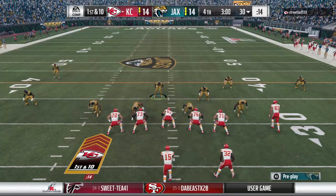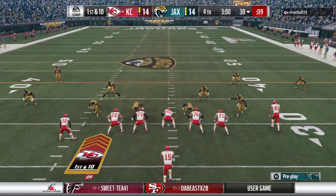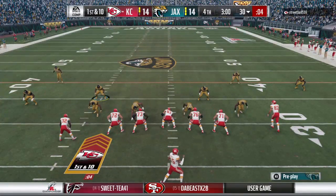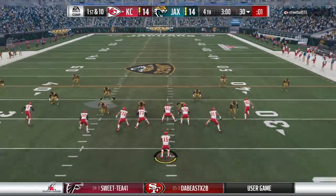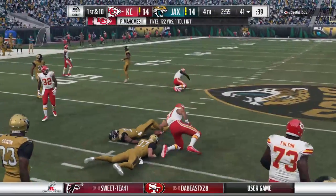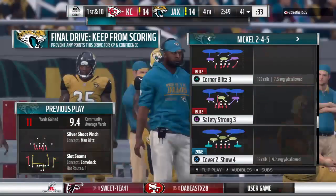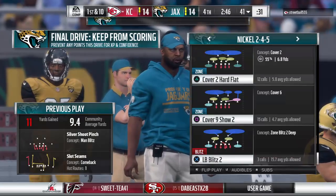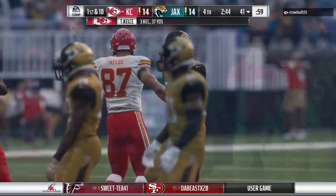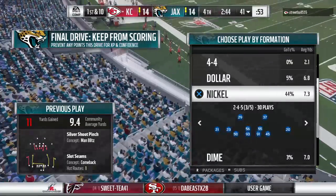Set. Green 39. Green 39. Black 99 Philly. Here we go. No. Check. Leopard. On 1st and 10, here's Mahomes. The tight end Kelsey has it over the middle. And they get him down, but not before he takes it across the 40-yard line. An 11-yard pickup, and it's enough for a Chiefs first down. And they're not going to let him get this one off. We have a whistle and a timeout as they'll try to put him on ice a bit. And they still have 2 timeouts left.